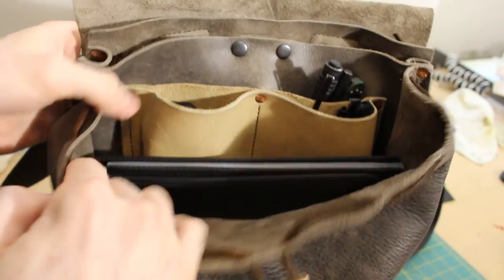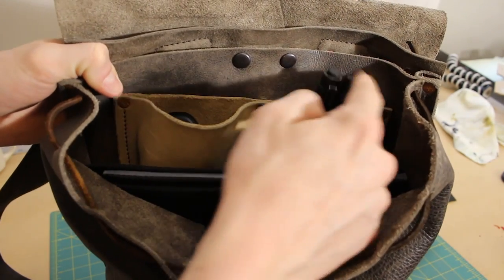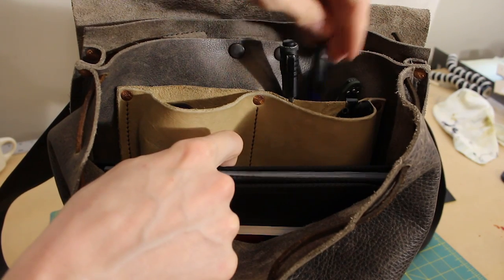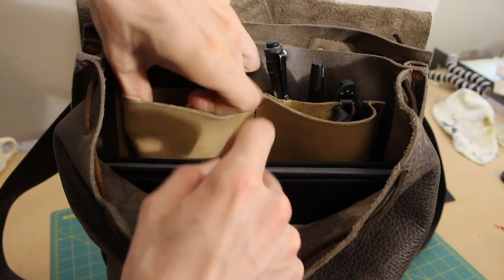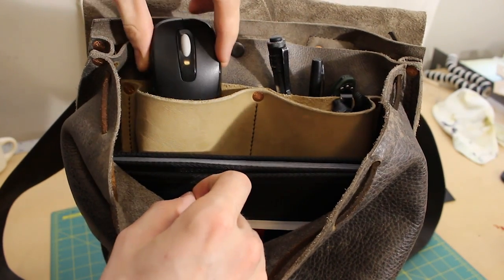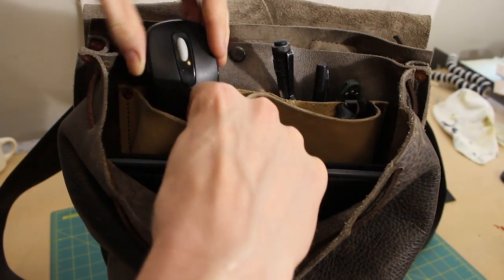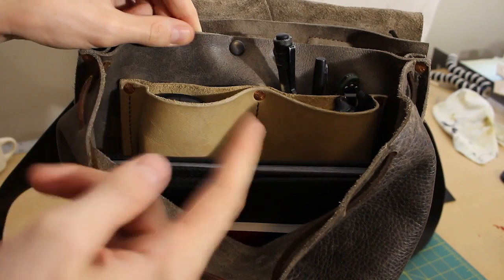So you can see all the pockets in the front. They're really awesome. They work really well. I keep a flashlight, a knife, and a pen in here. This is my gym iPod, and even a mouse. So lots of room. This is a great sunglasses pocket. That's what I normally keep in here. And lots more storage that I'm not using.